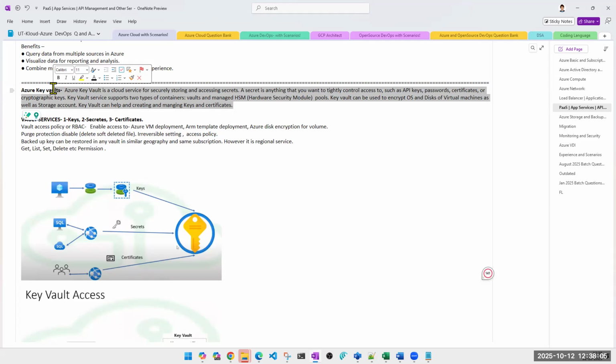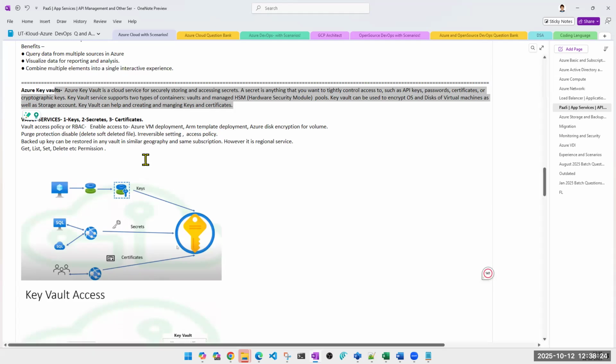So this is how we learn. This is what you will have to remember about keywords. Obviously, I'm not going to put this in a question. I will not give you a specific question like, I have backed up in East US, can I restore it in Central? But your interviewer is going to expect these answers from you. So I hope this is clear to everyone.